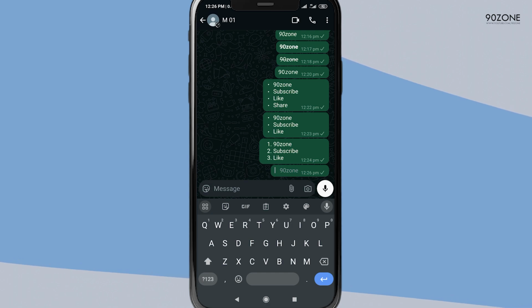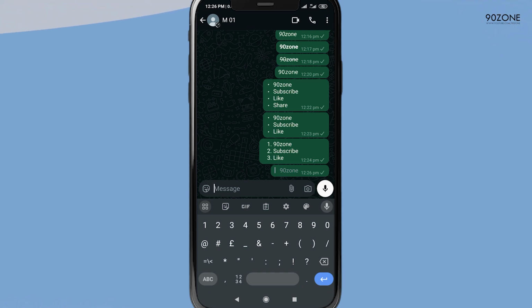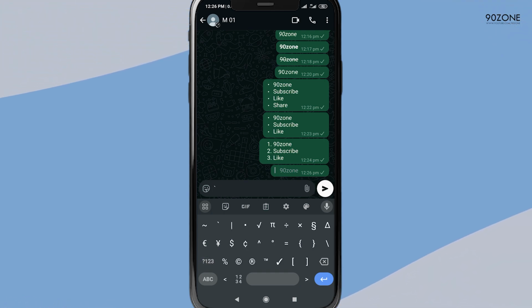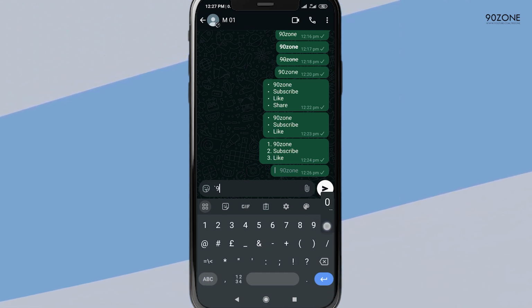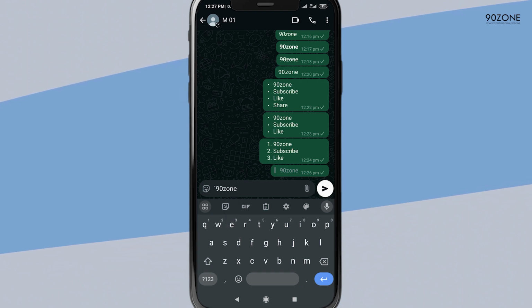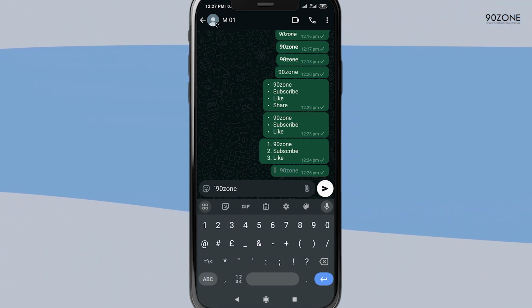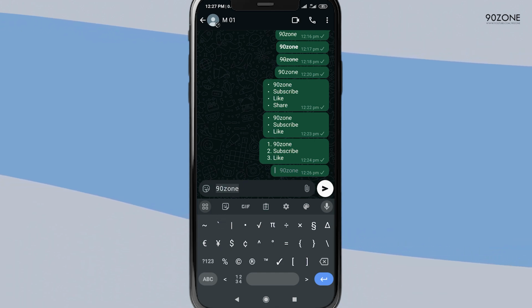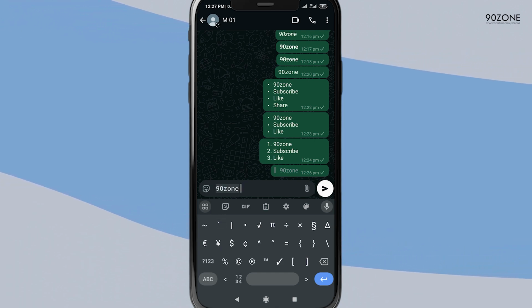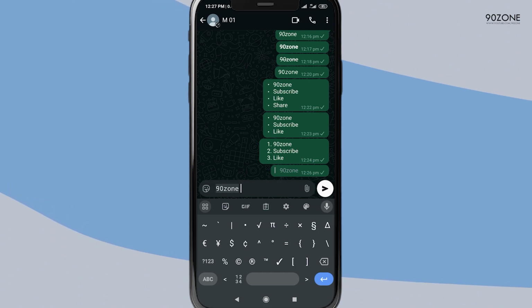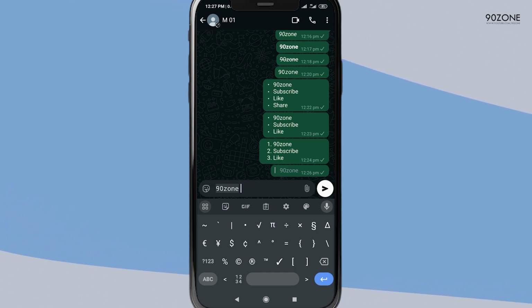The last one is inline code format. Go to your keypad symbols area and you want to type backtick before the text. Now I type backtick. After, you can type your text. After your text, again you want to type backtick like this. Now you can see the inline code appear in our WhatsApp text. Now you can send this message.